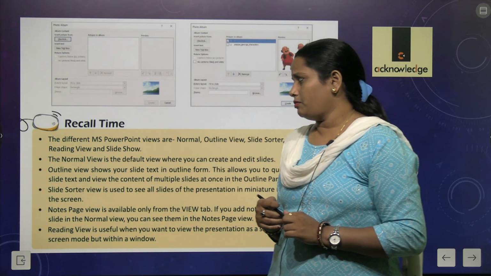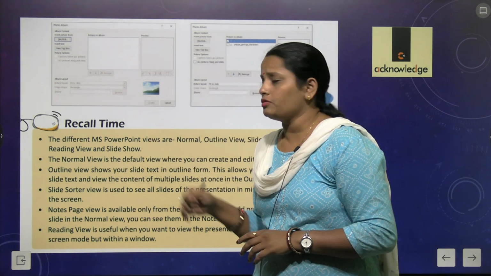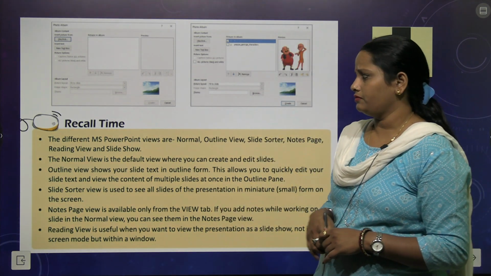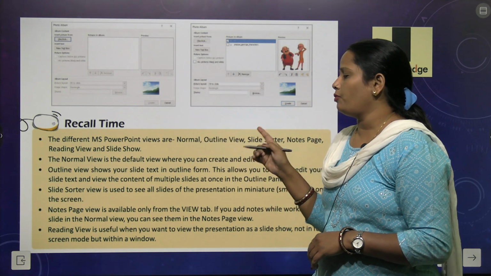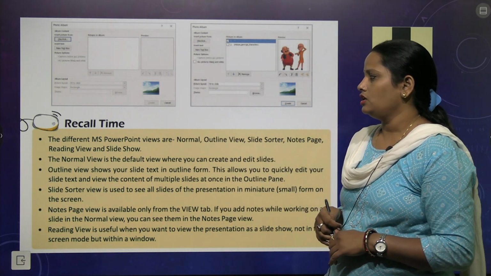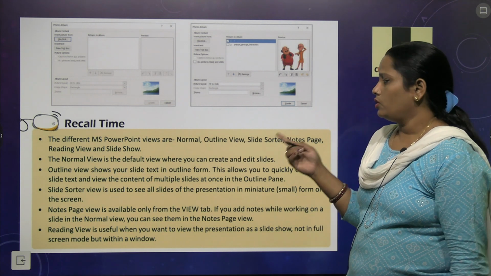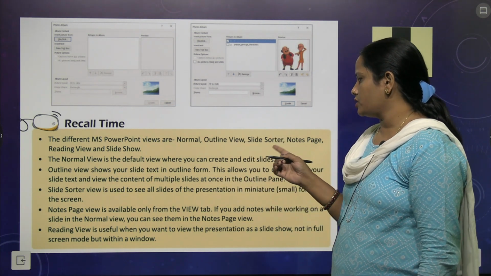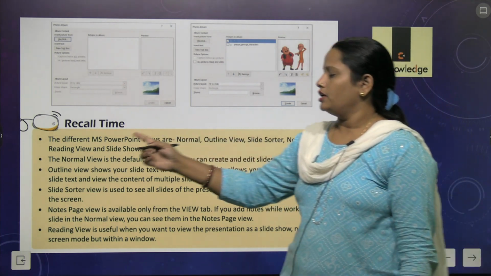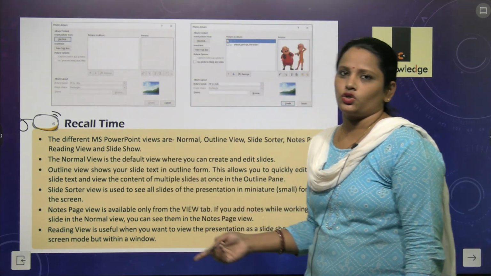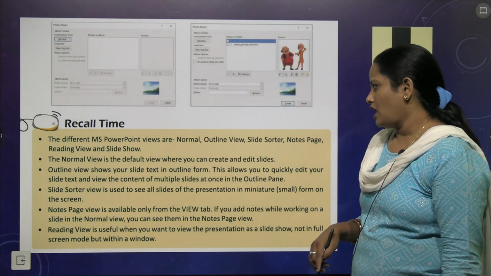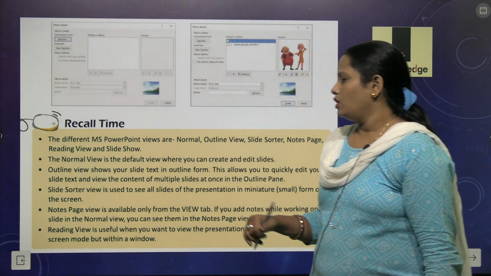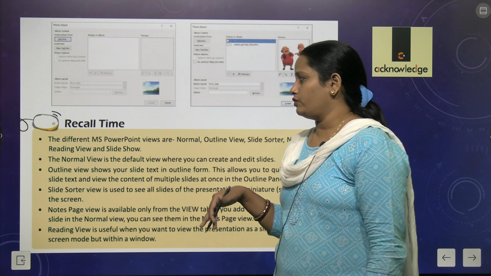Okay. Now by this the chapter is over. Let's come to the recall time. The different MS PowerPoint views: what are the different views? Normal view, outline, slide sorter, notes page, reading view, and slideshow view. There are many views given. How many? Okay, in total there are 8 views.